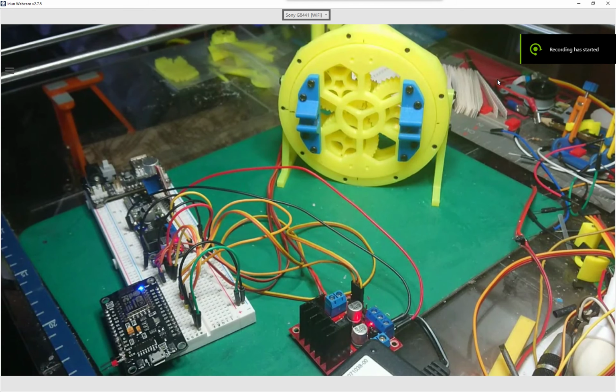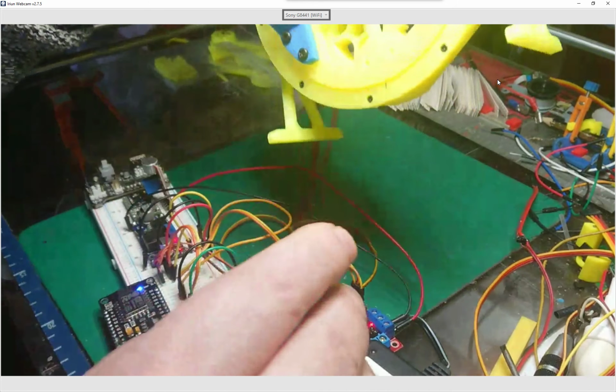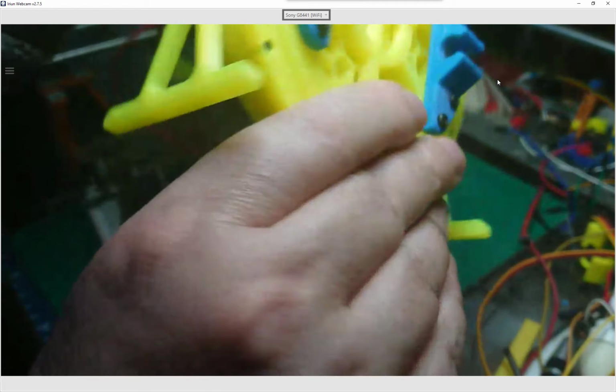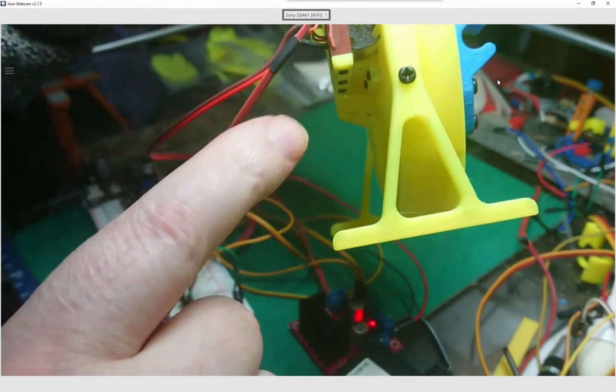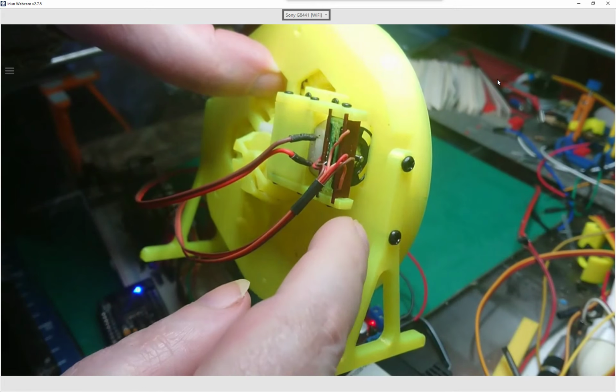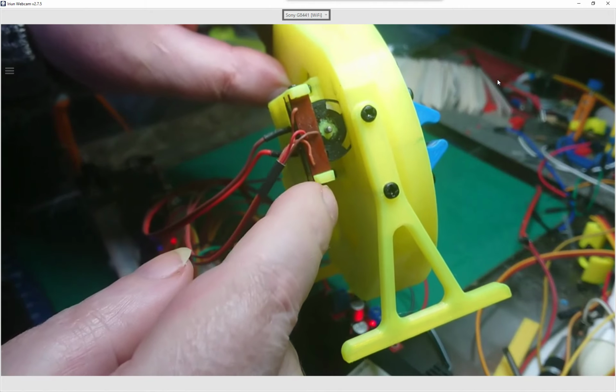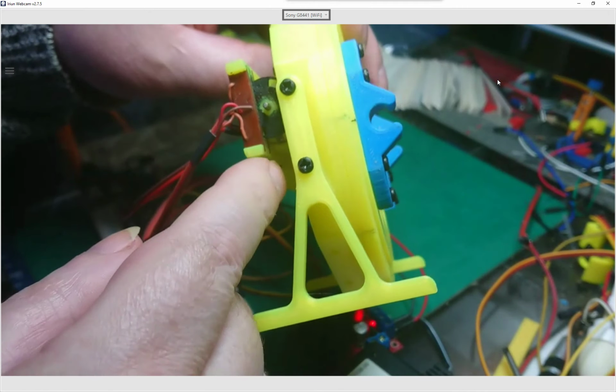Hello, this is a little video about my hybrid harmonic drive. What I've done is I've changed the encoder on the back. I've actually made my own encoder. I've just made it with four slots, so that's four on, four off.